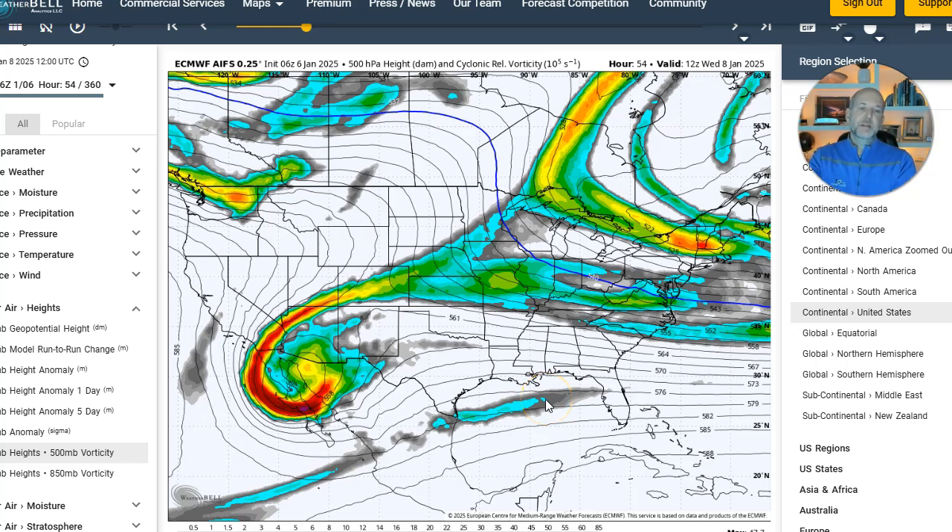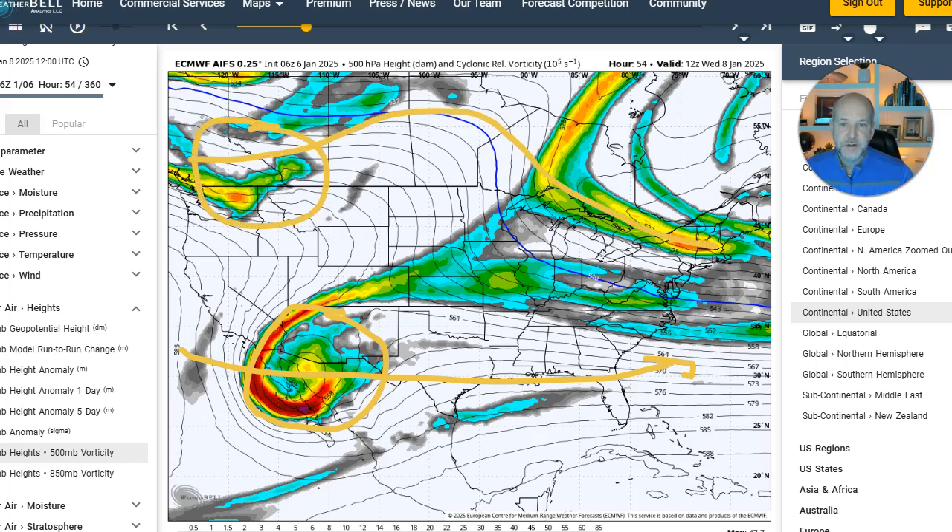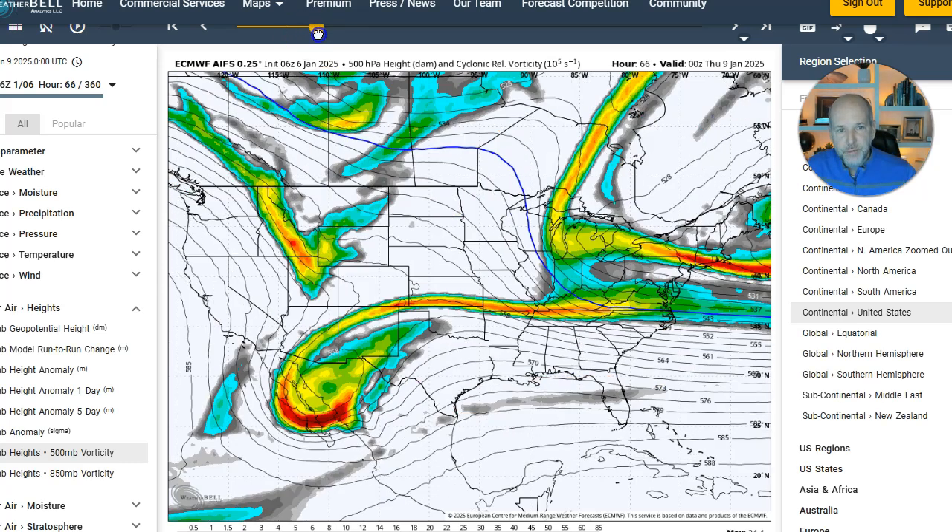This is a little bit of science — a little bit of what we look at. What I'm focusing on here is not just snowfall maps, but the pattern that we're talking about. The storm that we're worried about for later this week — you kind of see this — this is called vorticity. It's basically energy in the mid-levels of the atmosphere. There's a piece of energy in the southern branch of the jet stream, which is down here, and the northern branch of the jet stream is up here. There's a piece of energy here. Watch as these two kind of sync up and try to get together as we go through the week.